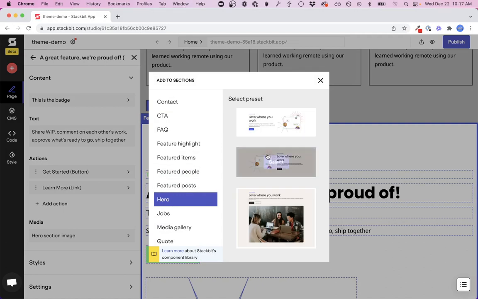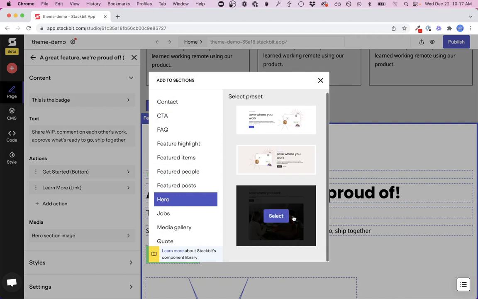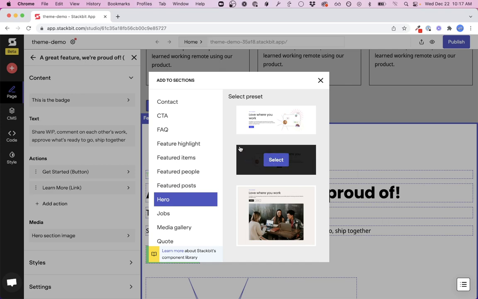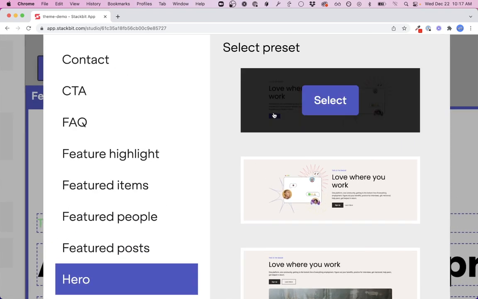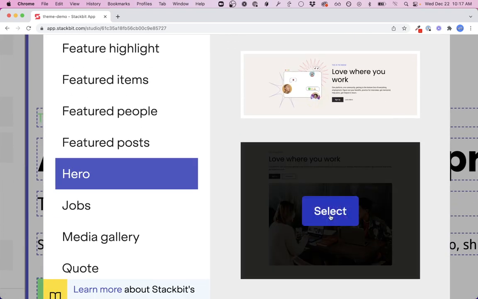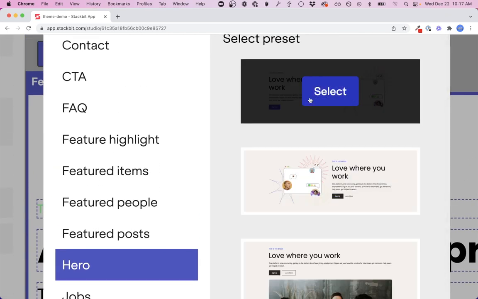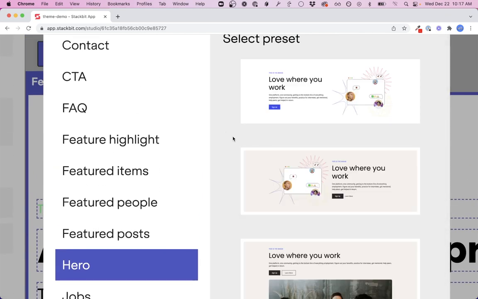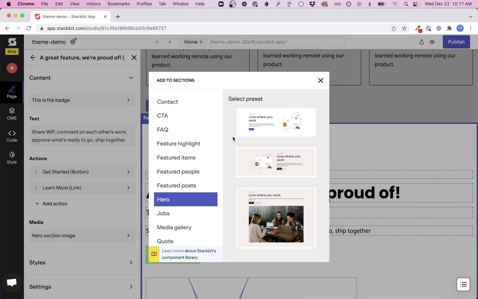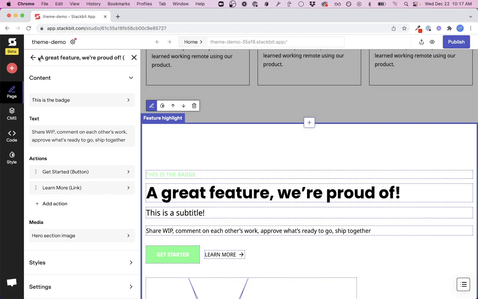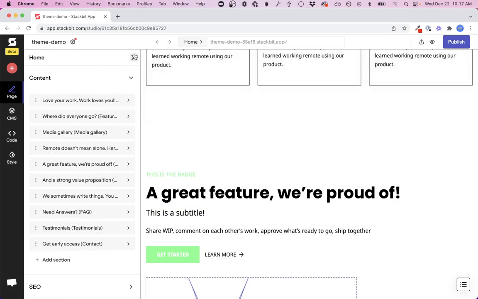So you can see here there's multiple presets that I can choose. This is the same component. If I zoom in here, this is the same component. It just looks a little different. And you can massage this component using the style options that we showed to look however you might want. But this is just the starter that you can get for the preset, or what we call a preset when you add the component to the page. So we've kind of gone over this part here.